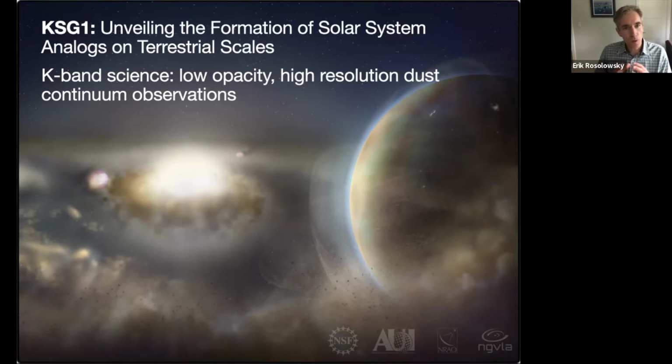And so the main way that the K-band will crop up here is when you get to the brightest, highest column density protostellar disks, they can become opaque in the dust continuum at their centers. If you drop down in frequency, the opacity drops off because the optical depth of the dust drops off. And so that allows us to get a mass sensitive tracer that reaches lower. Normally, this kind of argument is seen up at higher frequencies, but the more extreme cases apply here in the K-band.